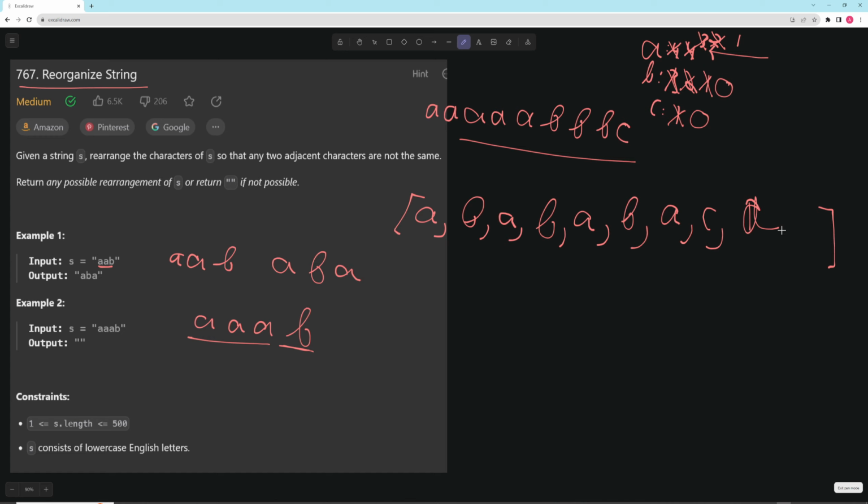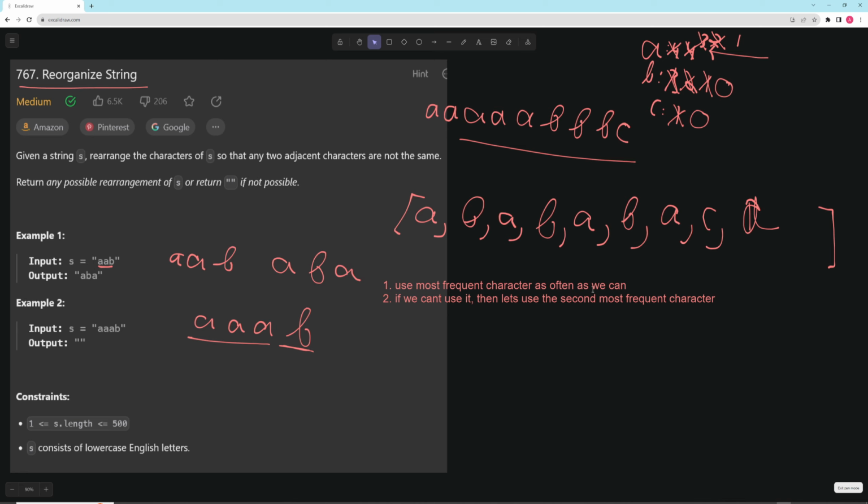Essentially, you try to use the most frequent character as often as you can. Let's look at the cases that can happen. So let's write this down: use the most frequent character as often as we can, and then if we can't use it, let's use the second most frequent character.